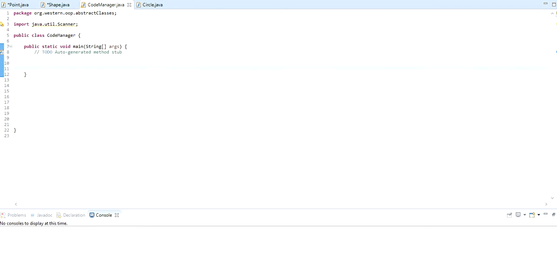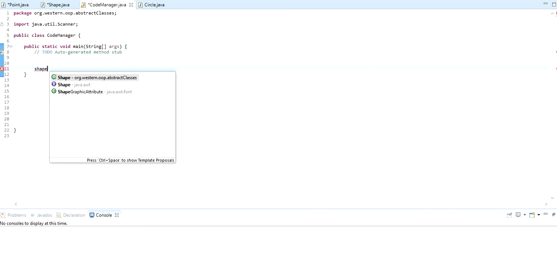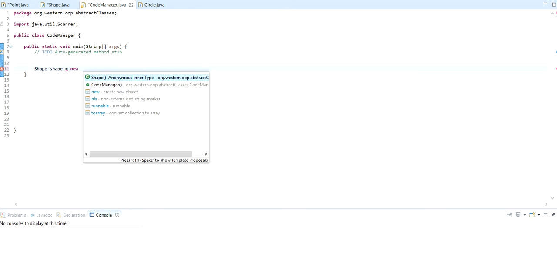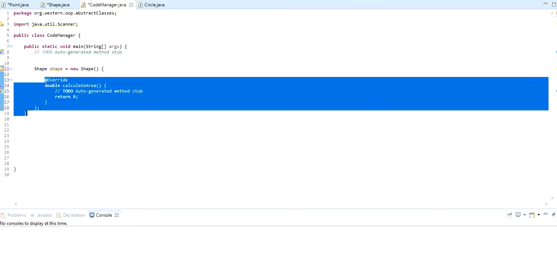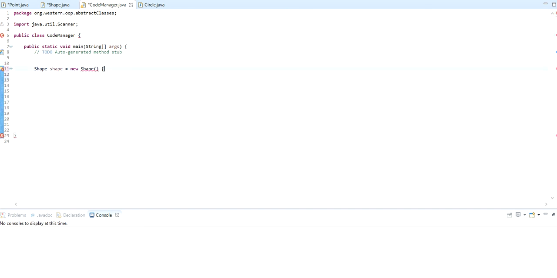So if we go to the main method and try to create a new instance from that shape abstract class, see, the compiler will not allow us because it's an abstract class. So this will give you an error.